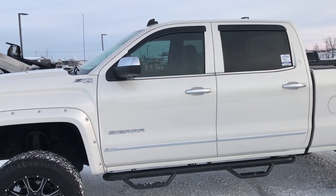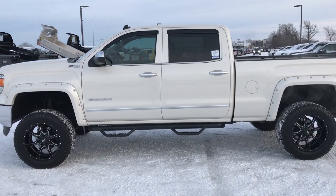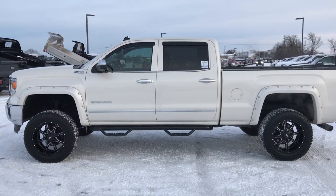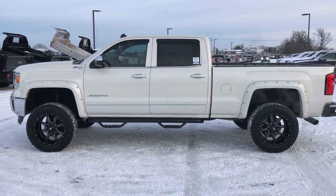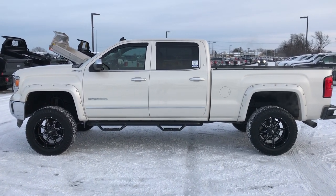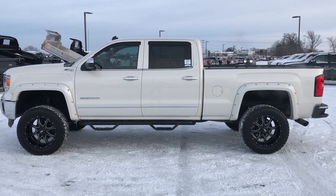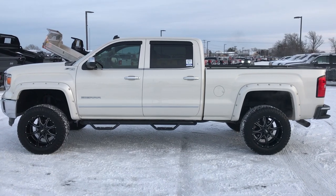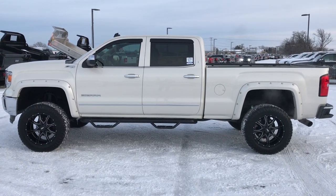To see more pictures of this truck or one of our other 400 new and used cars, trucks, SUVs, minivans, half-tons, three-quarter tons, one-tons, duallys — you name it, we got it. Go to our website at www.summitauto.com. Full pictures and descriptions of every single vehicle on our lot, plus videos of every single used vehicle. If you like this truck and want to make it yours, give us a call right now.